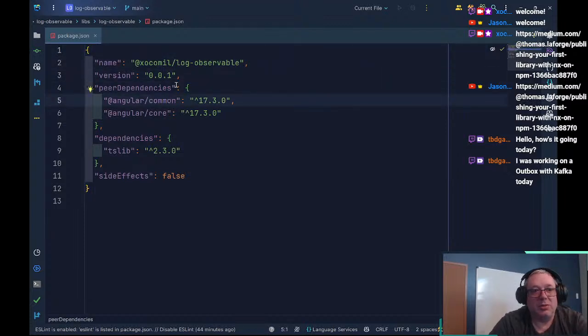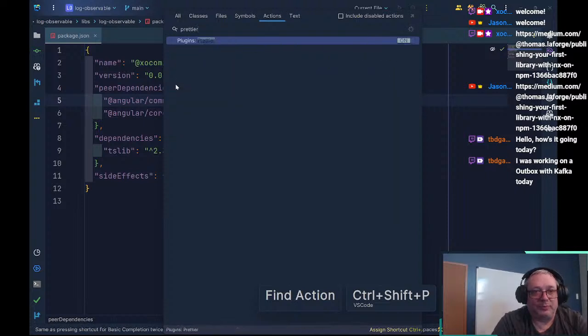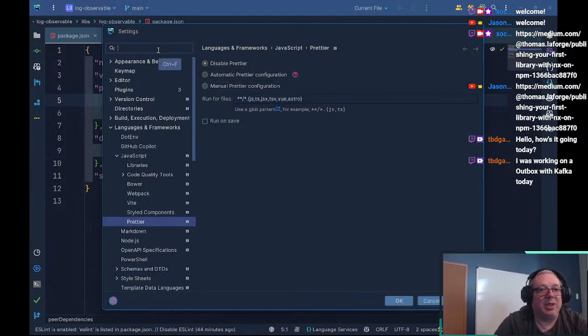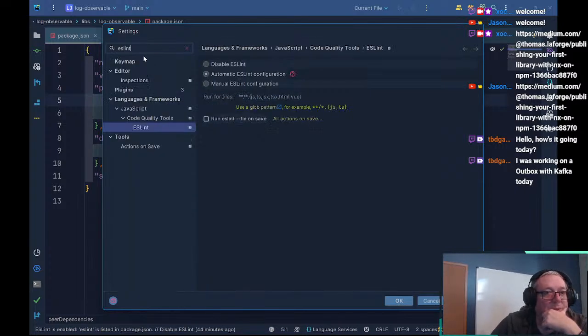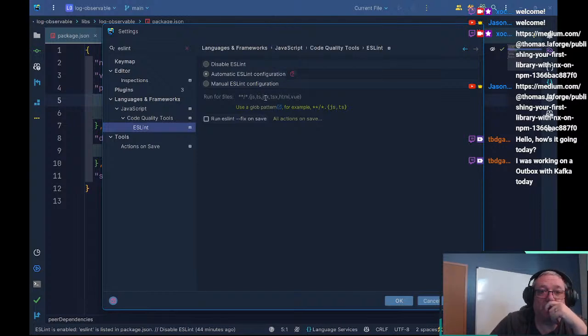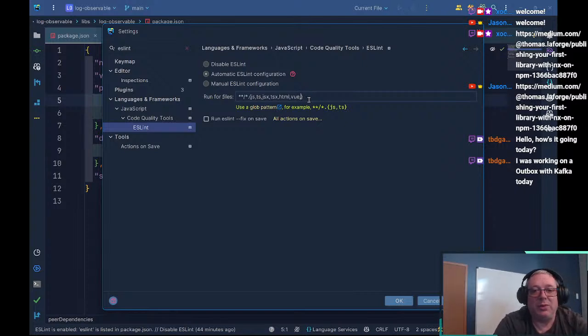And inside of here, it should have ESLint. Take a look at our prettier settings. I didn't really change prettier because it's already set up to run on JSTS. I'm fine with that. We could set it to run on JSM and TSM, but I don't think we're going to use those. So the other thing we want to take a look at is ESLint. So the only other thing we want it to run on is JSON files. Apply that.